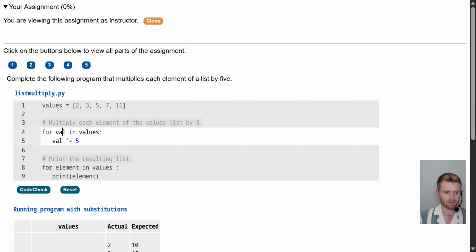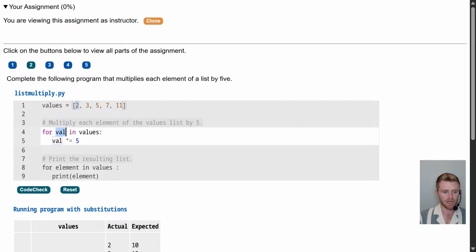The reason is because val is not actually referring to the data at the position. Val is a temporary variable that the for loop is creating for us to represent the value. It's a bit confusing, but it's saying, okay, I'll go and grab you what's at the index 0. But actually changing that, you're just changing a copy of that value inside that list. So if you actually want to change it, you're going to need to refer specifically to the item itself.